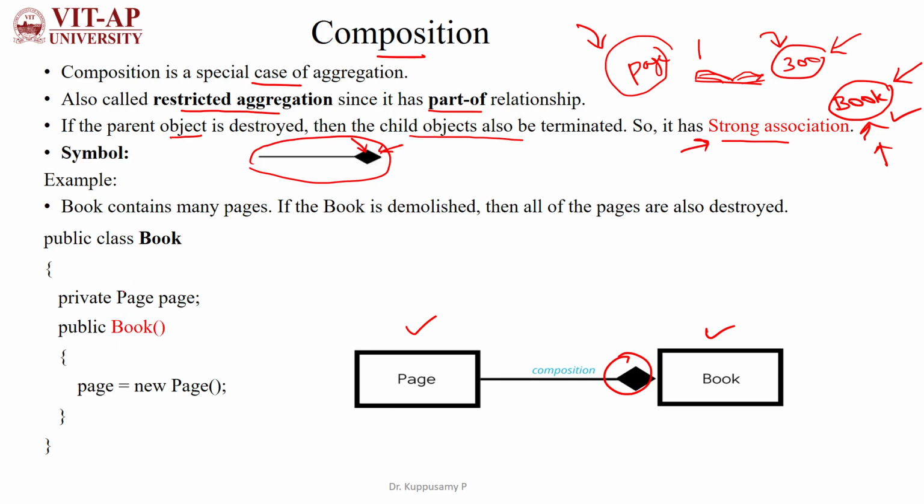It can be defined here: the class is book, then we have the variable page, that is the object. Page is another class. Here we have the book constructor, and inside that we define page, which is the object for this class page. So this is another relationship, in the inheritance.